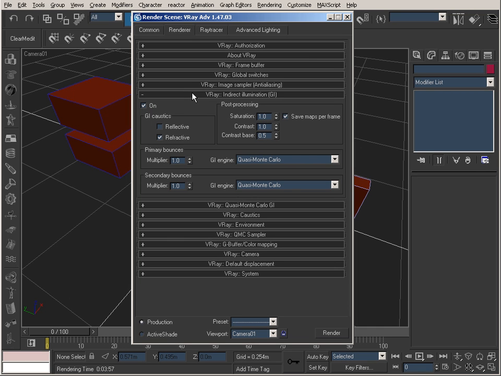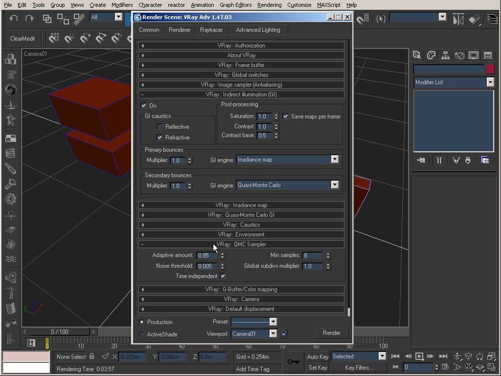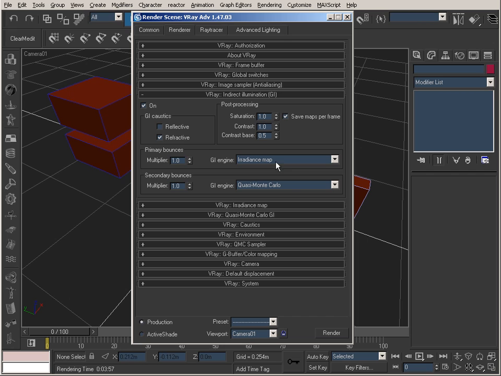So what I'm going to do now is go to my indirect illumination, and when I'm doing an irradiance cache method, or a quasi-Monte Carlo or a final gather, it only really works for the first bounce. Every other subsequent bounce needs to be done through another method. And for that, I'm going to stick with the quasi-Monte Carlo method, which is a pretty good way to go. So I have my irradiance cache, and I'm going to turn my quasi-Monte Carlo down to 8 again. And that's down to 8 as well. So for all subsequent bounces, after the first bounce, it's going to use the standard quasi-Monte Carlo sampling.